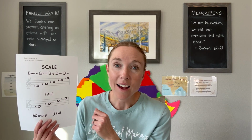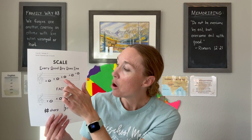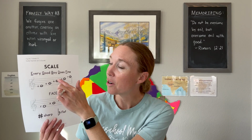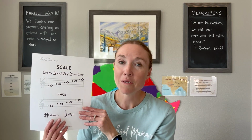1, 2, 3, 4, 5. And on these lines, there are the notes, 1, 2, 3, 4, 5. 1, 2, 3, 4, 5. Let's count them one more time. 1, 2, 3, 4, 5.